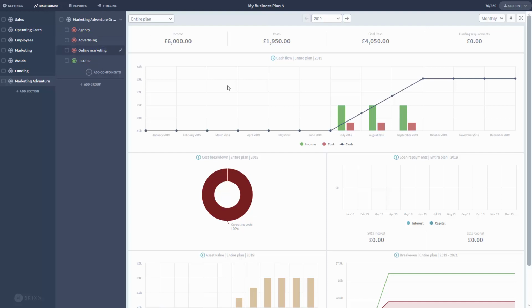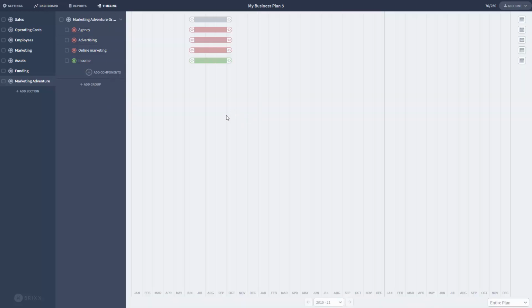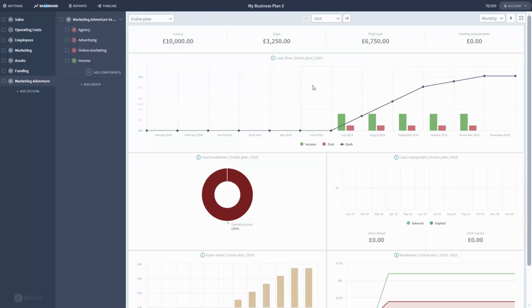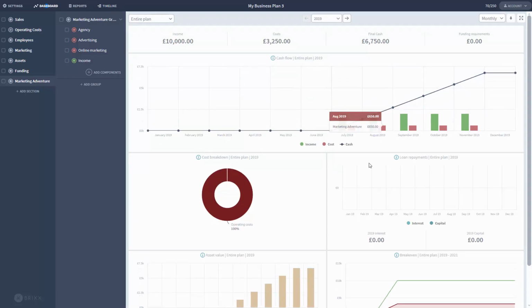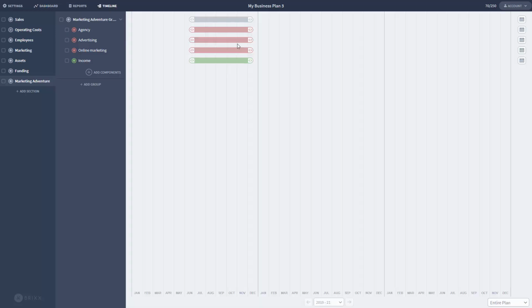Things like this never do. There'll be unexpected costs, there'll be unexpected time frames, so the project could last longer or shorter. So you can see how I can test that out, and you can see that I can also drag from the central bar.